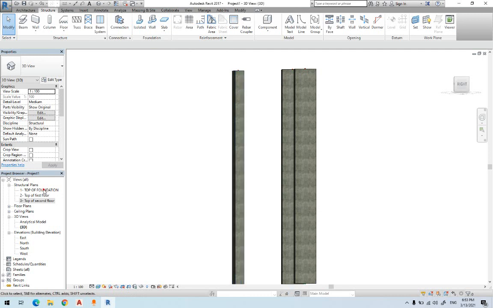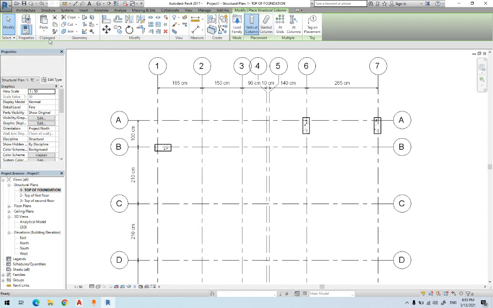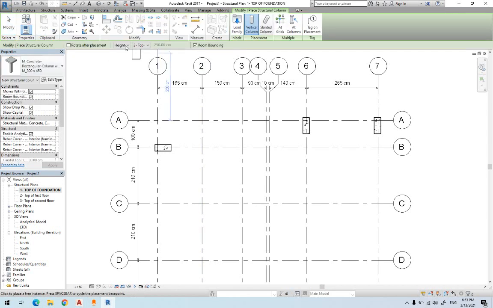So when you're doing it twice, you can use repeating. For example, I'm at the top of the foundation. When I go back, for the column, when I'm choosing this column, yes, it's height, but it goes to the top of the second floor. For example, I'm placing it here.